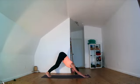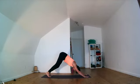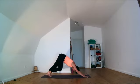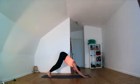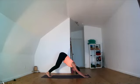Inhale, exhale. And then gently start to walk your dog. Your dog, just one. As fast or as slow as you need. But allow your body to feel what you're doing. So sometimes when you go too fast, we don't feel exactly what's happening.